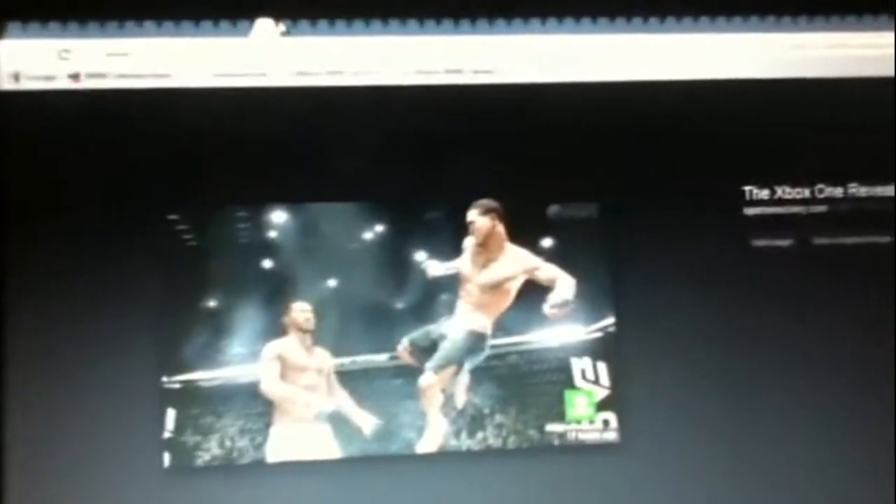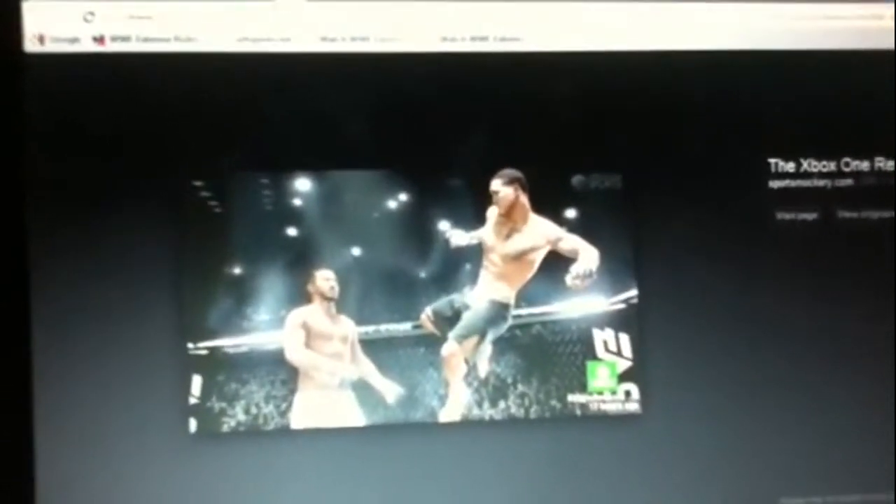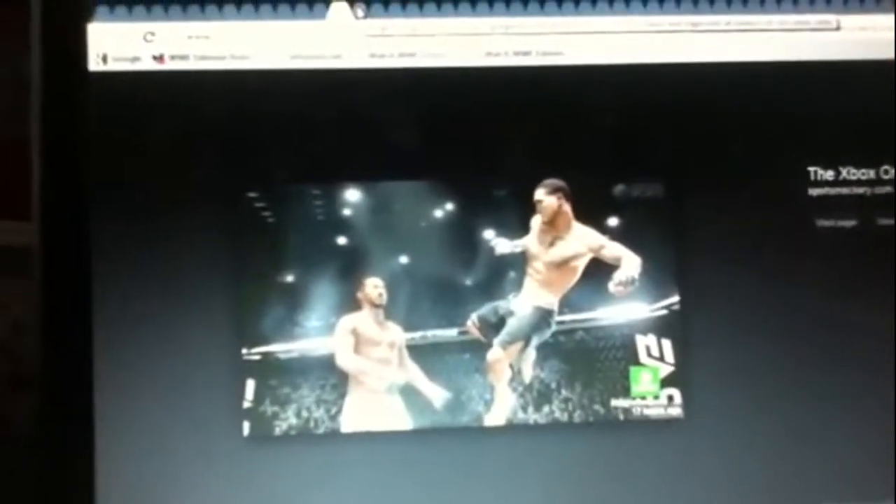There's going to be a UFC game made by EA Sports this year. It looks pretty good. I missed most of the EA Sports presentation because I was at school watching it and the bell was about to ring. I asked my teacher if I could keep watching and she let me finish. I saw the end clip that showed FIFA, UFC, and Madden. I don't think they showed NBA Live at the end.